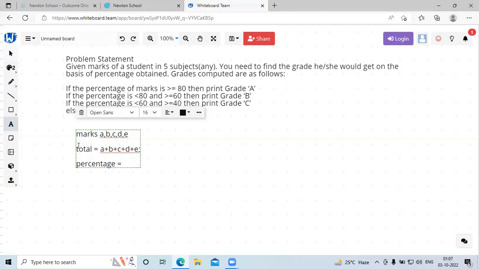We can simply divide the total marks by the total number of subjects. Here 5 subjects are given, so we calculate the percentage as total divided by 5. Now after calculating the percentage, we have to check these conditions to print the grades.